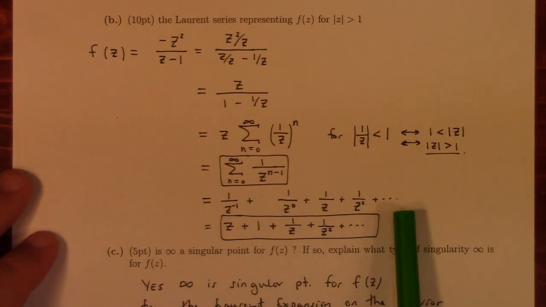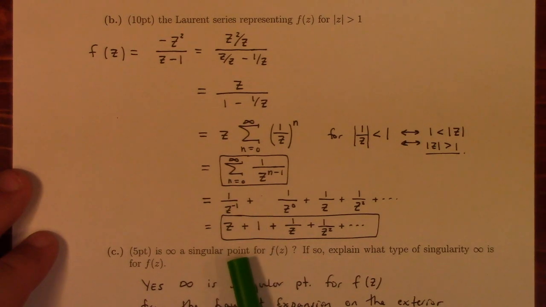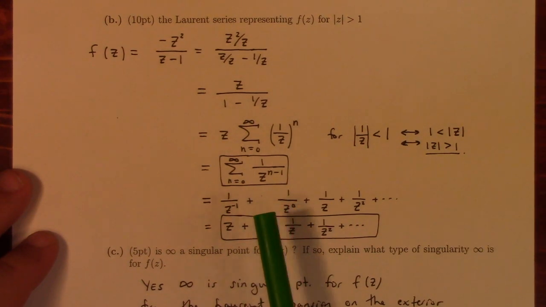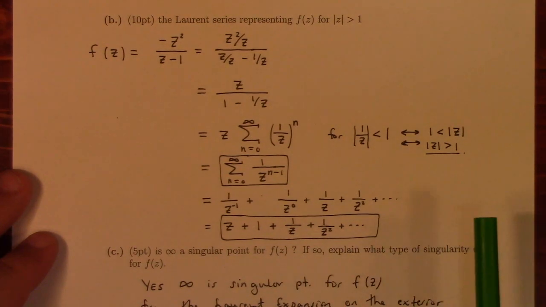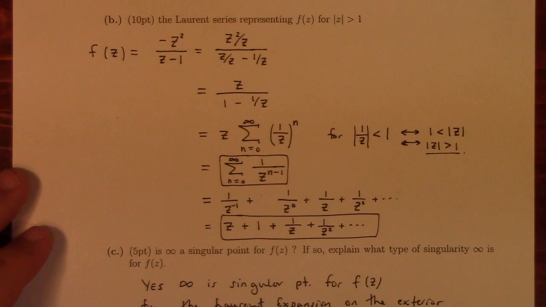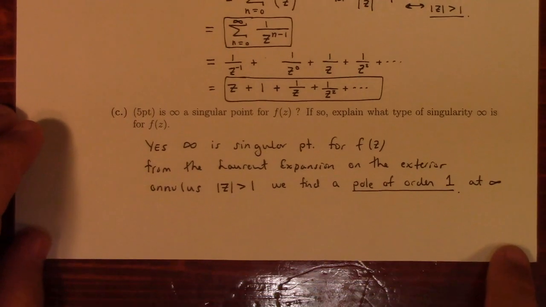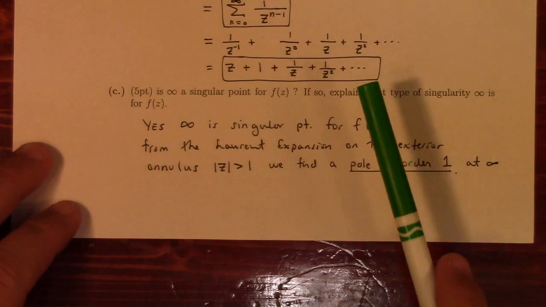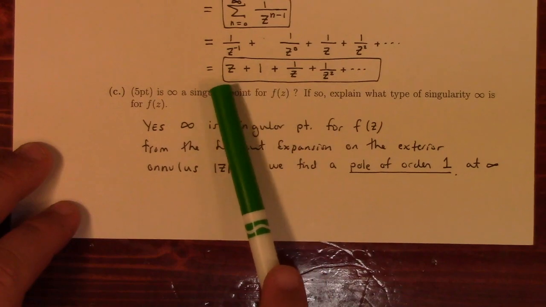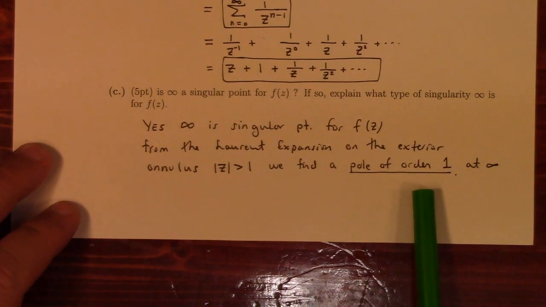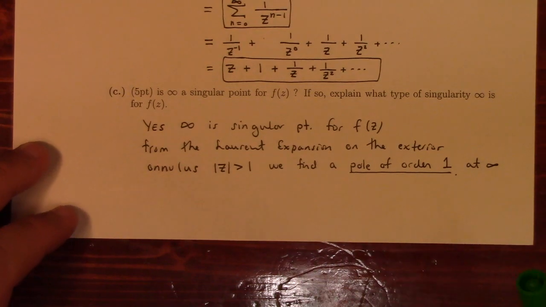So in this mess, only the first term, which is z, and the 0th term, the first term is n equals 0. The second term is n equals 1. So anyway, these are the first terms in the Laurent series, and then you get reciprocal terms, right? So the deal with infinity is the part which is not reciprocal is the singular part. So in this case, this does have a pole at infinity. The singular part at infinity is just the z plus 1, which means that it has a pole of order 1 at infinity. All right.